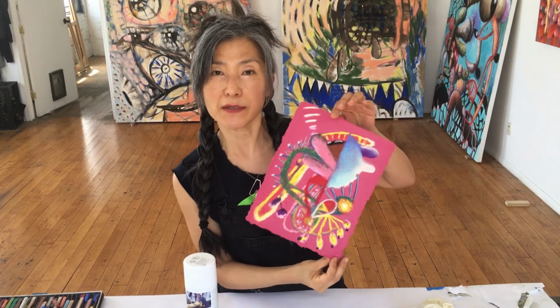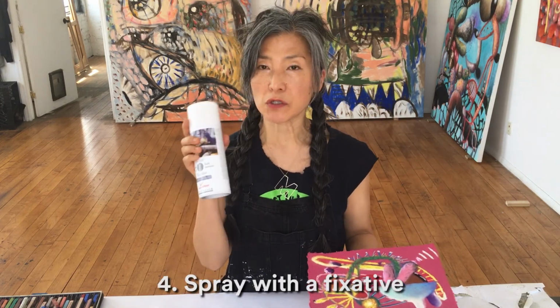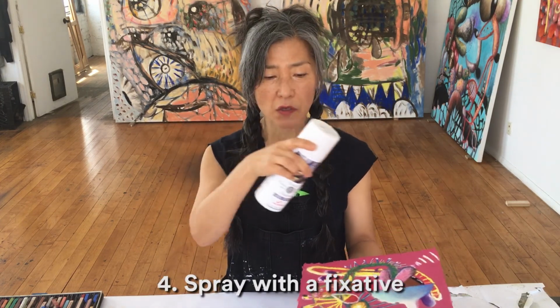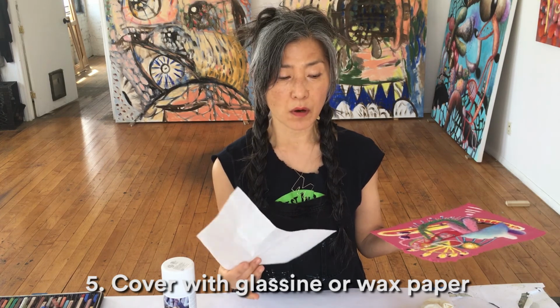This way or this way, and I want to add a few more things. But I do want to tell you that you should fix it with a fixative. You just spray it evenly outside, and that will help hold the pastel down on paper. And you want to cover it with either glassine paper or wax paper that will help store the pastel drawing safely. And that's all.